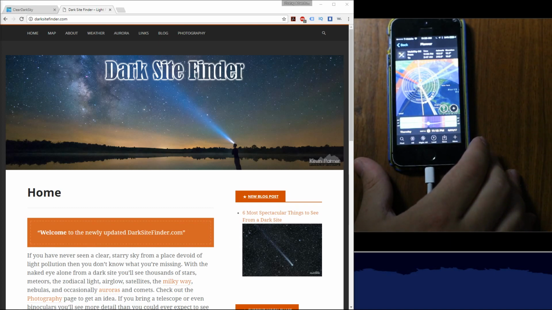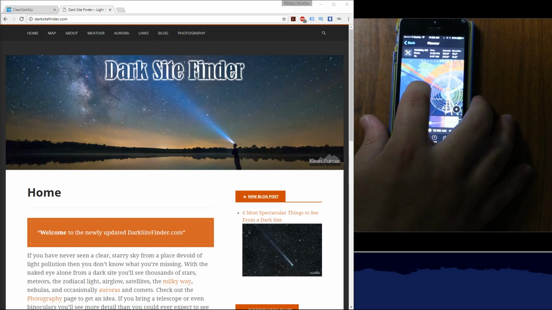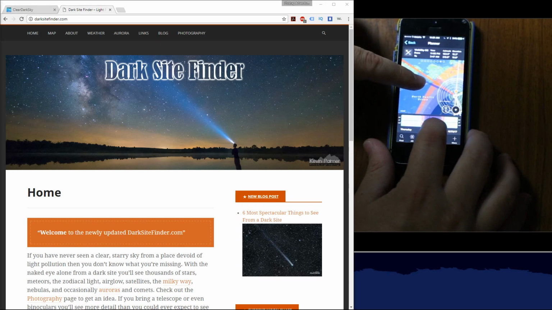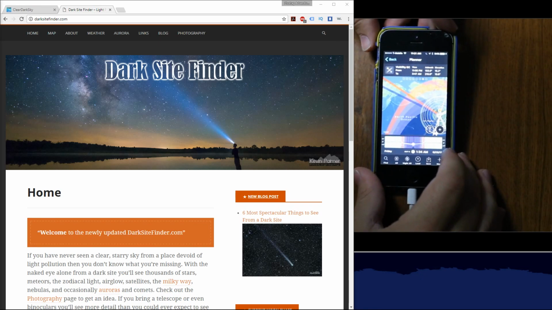If you've ever heard people in Alaska say that it never gets fully dark, well, look at Alaska on this map. As I scrub it throughout the night, you can see the sunset orange going across it. Can you? Yeah, not too bad. It's not great, but it's not too bad.